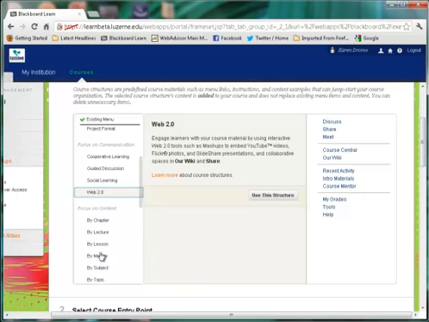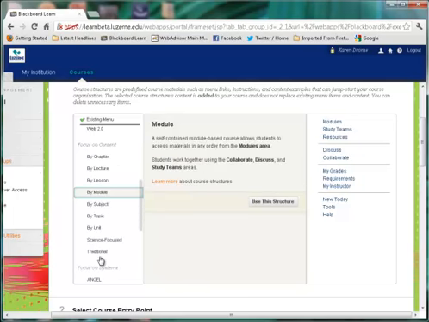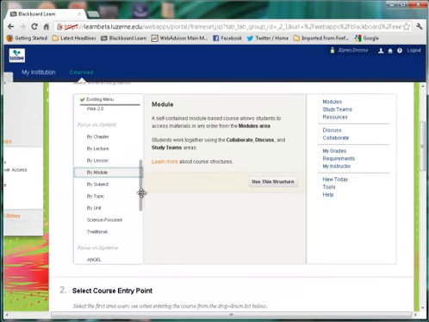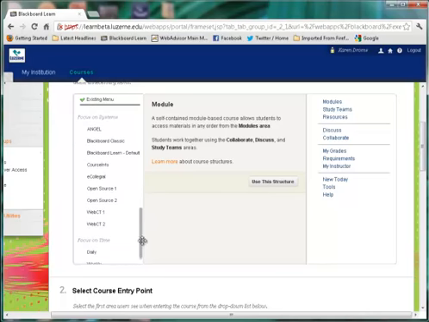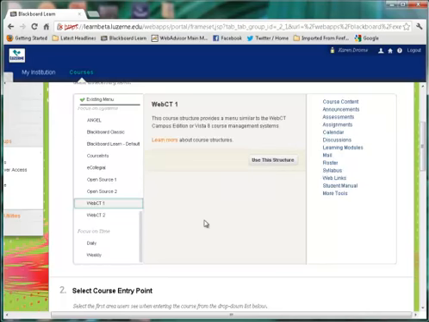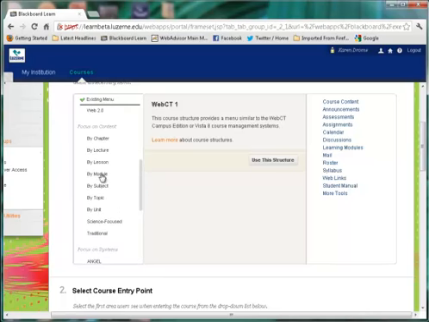You can also focus on content. I'm going to pick by module. In this case, I've got a standard list of menu items for by module. And if you really liked the old WebCT format of menus, you can pick WebCT, and there's your assessments link, your assignments link, your calendar, your discussion, your learning modules. All those standard links we had on the menu in WebCT. I'm going to go back and pick by module.